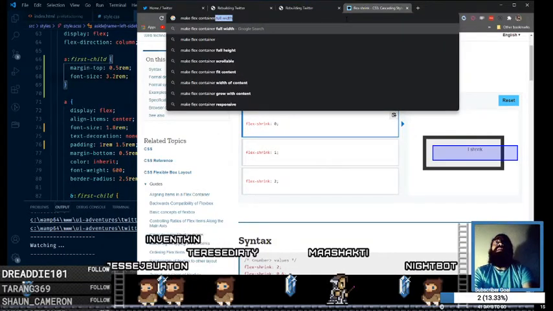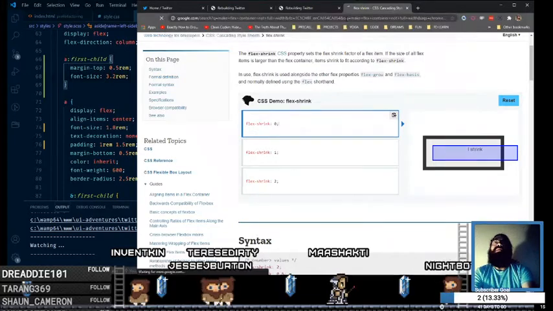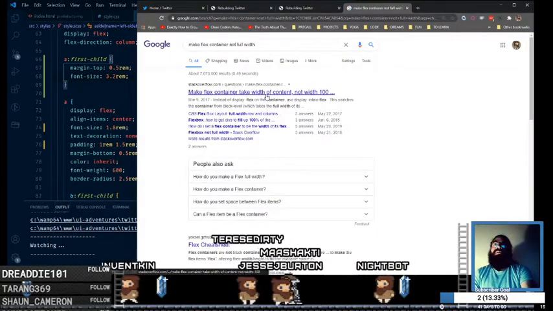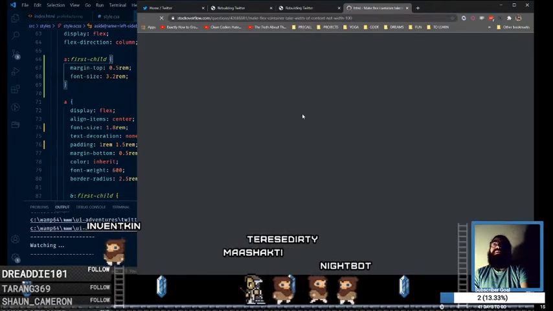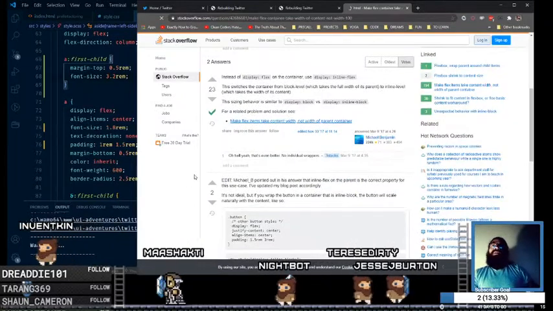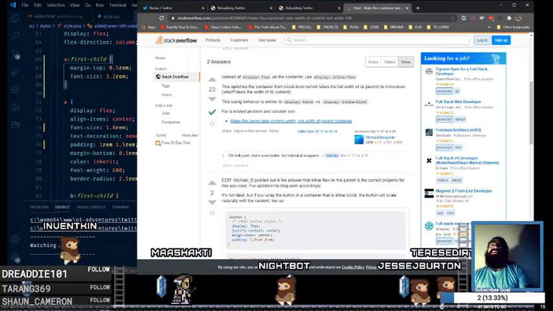Make flex container not full width. Content none, here we go. Use display inline flex, that's what we tried.